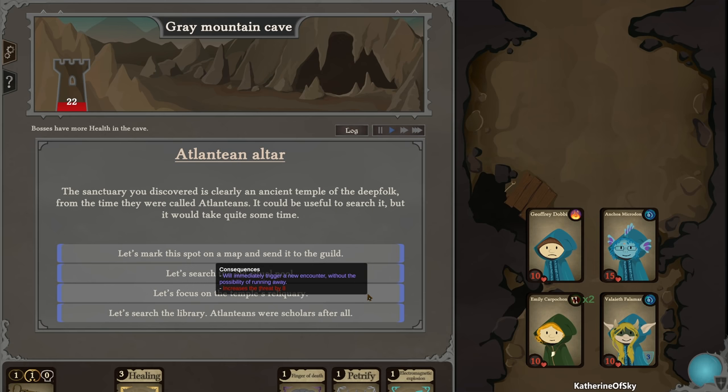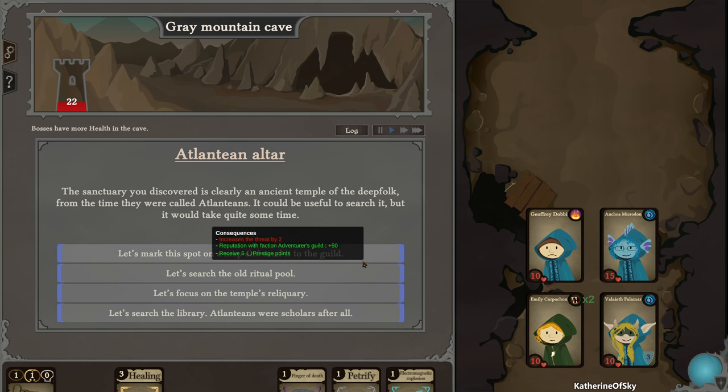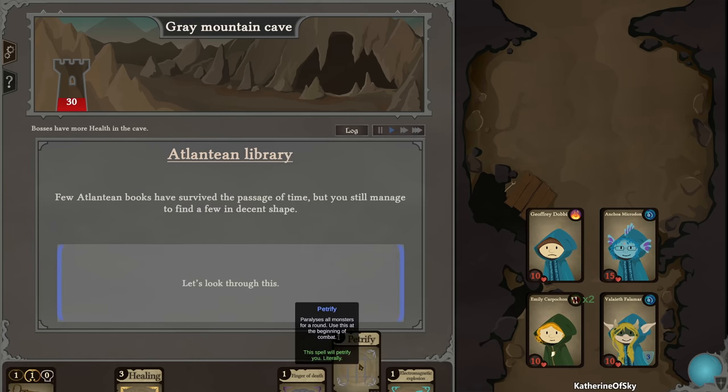We can search the old ritual pool. We have the temple's reliquary. And then let's search the library. The Atlanteans were scholars after all. This one seems great. But this could be better. Let's go this one. Yeah.